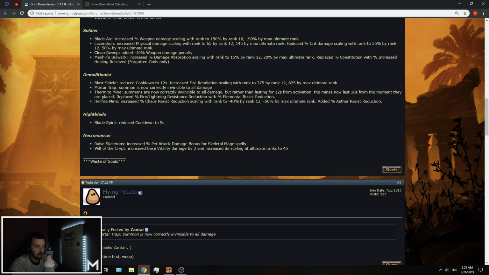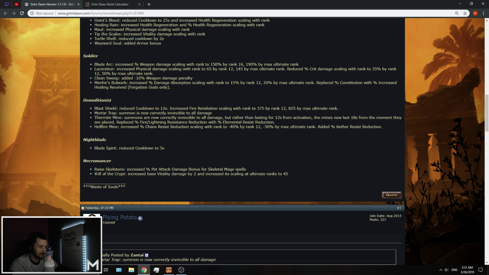Necromancer raised skeletons, increased percentage pet attack damage bonus for the skeletal mage spells. So the skeletal mages, cute little mages, are buffed pretty much. I like it. Will of the Craft increases the base vitality damage by 2 and increases scaling at the ultimate ranks as well. This is a pretty good change as well if I'm not mistaken.